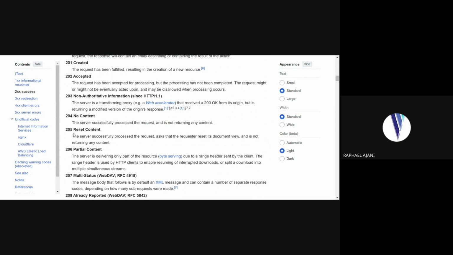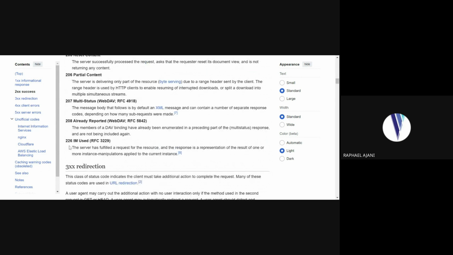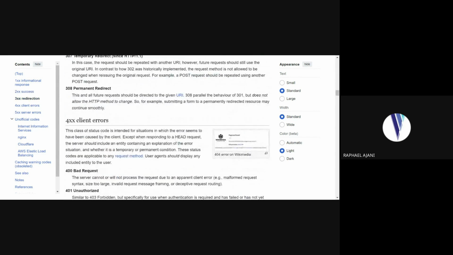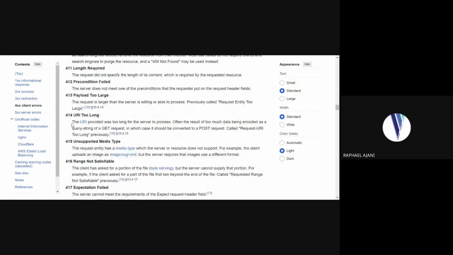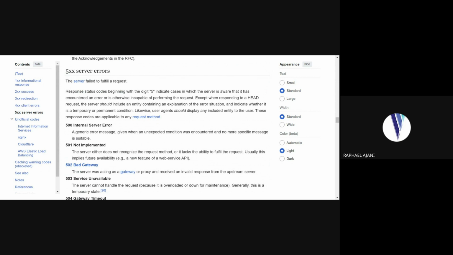They are typical interview questions. It's not like you will be asked what is 206. No, there are the common ones, like 200. In fact, the idea is to understand the range. If you see anything 2xx, it means a certain thing. And we have 3xx. If you go down, you will see 4xx. If you go down, you will see 5xx. So anything 5xx is server. Anything 500, just know it's server, right?